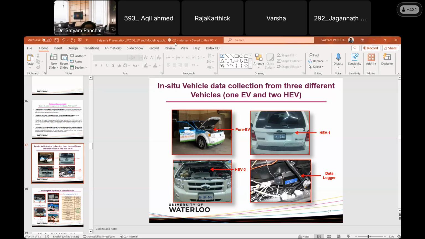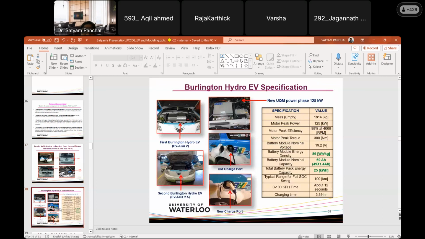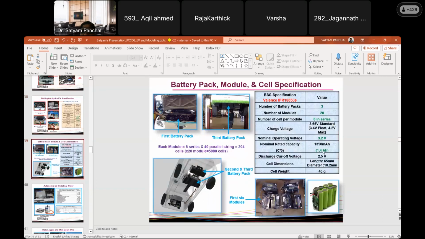What is the difference between cylindrical and large batteries, and which is preferred? Cylindrical batteries have smaller amp hour capacity. As you can see in this slide, it's only a 1.5 amp hour battery. So you need more batteries, around 6,000 cells. But if you want a bigger battery pack, with higher energy density, then you have to go for the prismatic battery, and you have to take out the engine and put this battery pack.